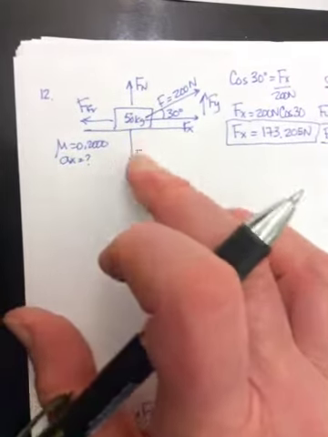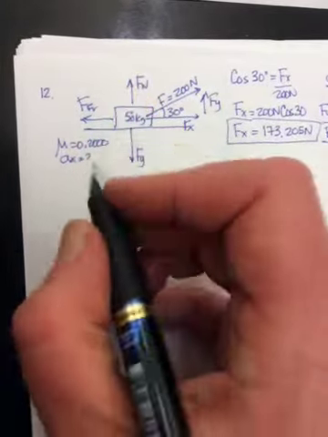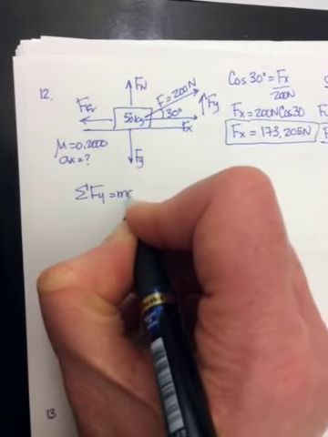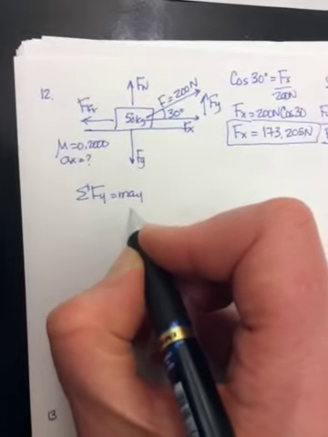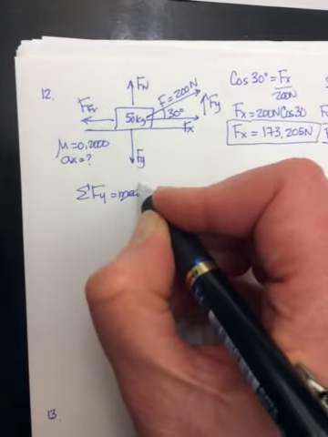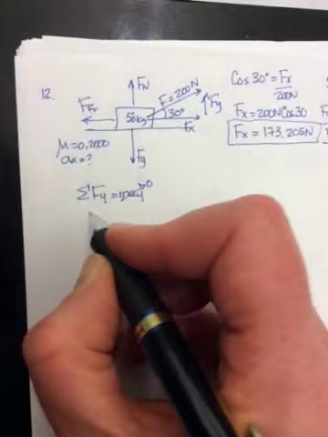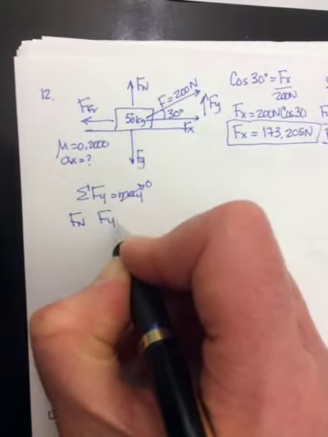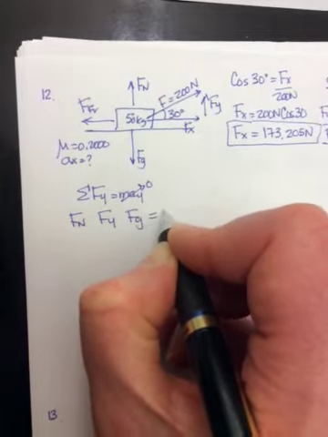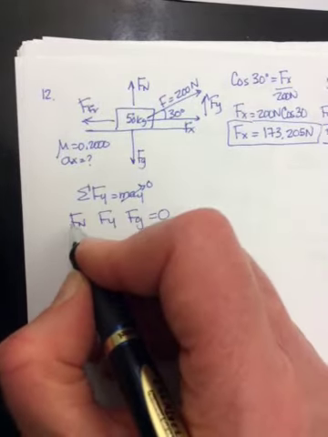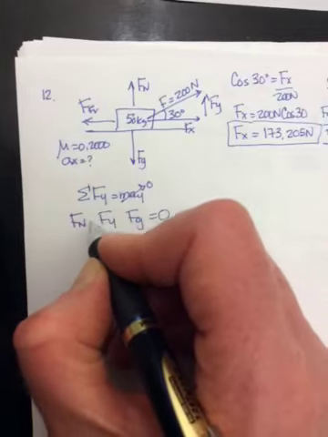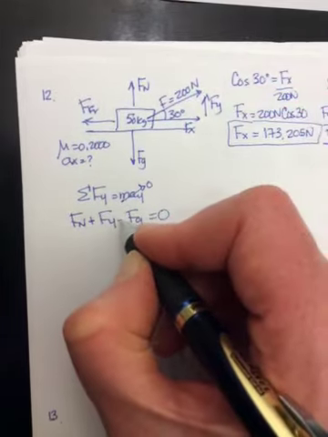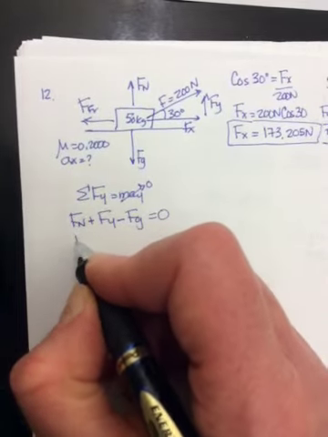Where do I start? We're looking for Ax, but I still start in the sum of the forces in the y direction. This object is not moving in the y direction. Ay is 0. It's sliding in the x. And in the y direction, we have an Fn, we have an Fy, we have an Fg. If we call up positive, then Fn is positive, and so is Fy, because you're pulling up at an angle, so its y component is positive. Fg, of course, is down, so it's negative.